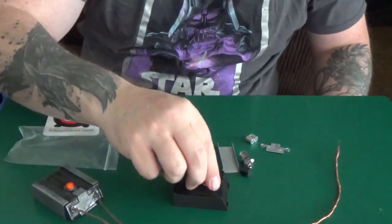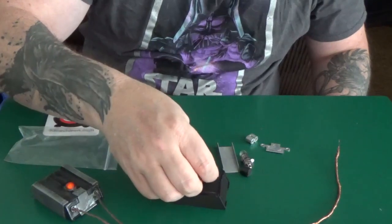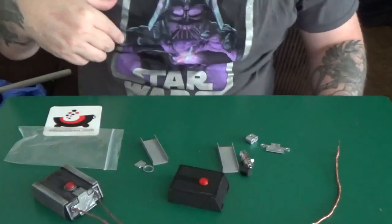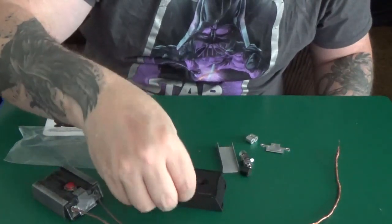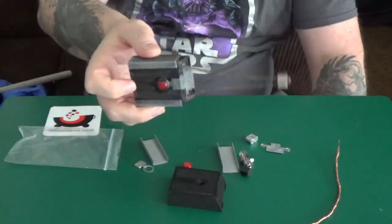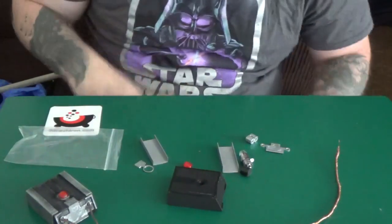I didn't realize that, and I put it upside down. And I thought it went like that. No, I don't believe it actually does go like that. But, you know, you really can't tell. Most people are not going to be able to tell. So if you mess it up, well, whatever.